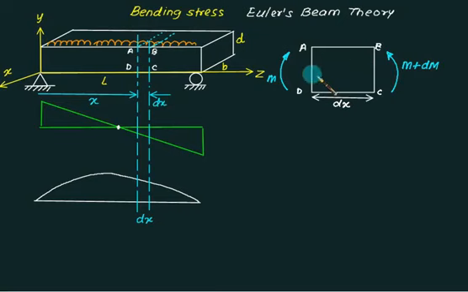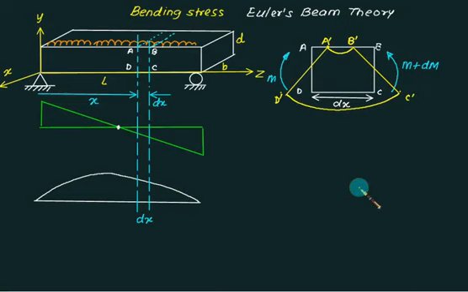Because of this bending moment, this portion will go this way and this portion will try to enlarge. Which portion will enlarge? If you look here, you will find that A will come to this side, D will come to this side and B will come inside and it will go like this. So there is a curvature formed here and a curvature formed here also. The length AB has become A dash B dash now and the length CD will become C dash D dash. So what you conclude from this is that because of this bending moment, the fiber length AB is decreased and the fiber length CD will increase.